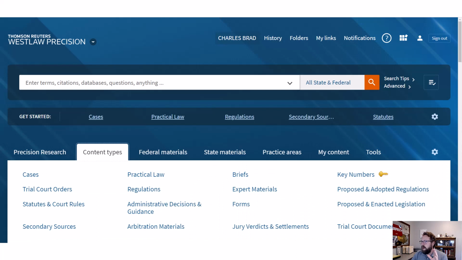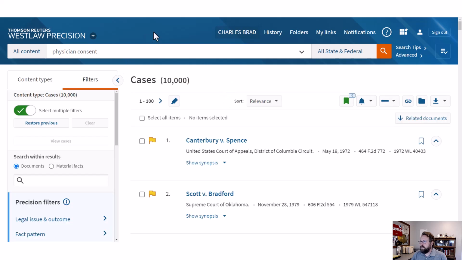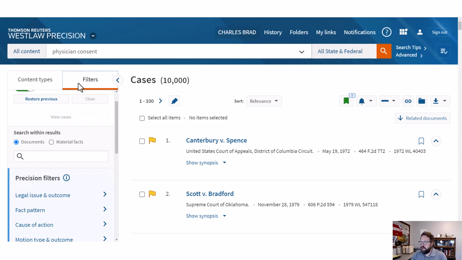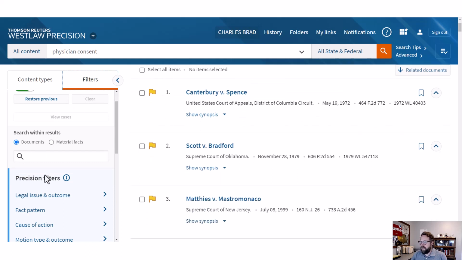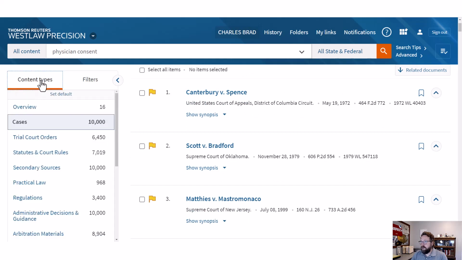After you run a search in whatever website, we'll run it here in Westlaw, right after you run a search, use the filters to clearly see what's primary authority and what is secondary authority. The filters are over here on the left-hand side, whether you're in Lexis or Westlaw, they're generally over here on the left. And you can clearly see here kind of what you're looking at.